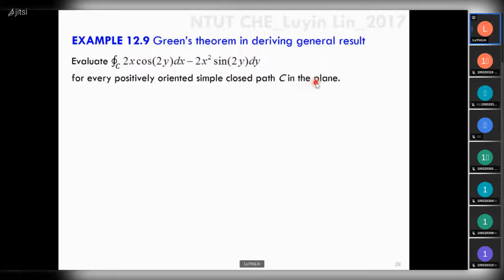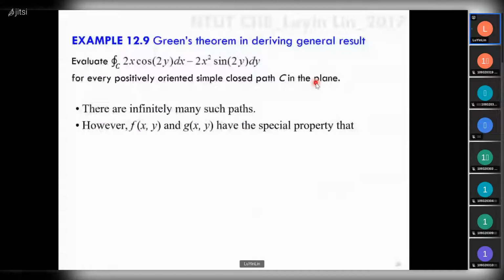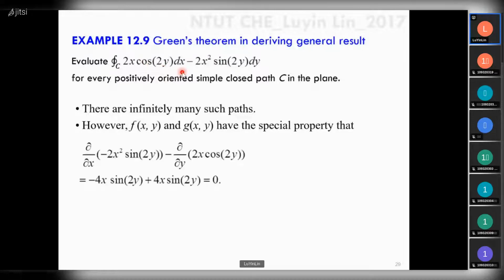Okay, so you have to use the Green theorem to convert the line integral to a double integral. Let's try to use this one. So the Green theorem, this function is f dx, right? F dx. This function is g dy. So the Green theorem, you have to use the partial differential: partial g partial x minus partial f partial y.